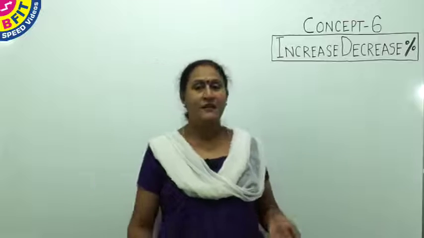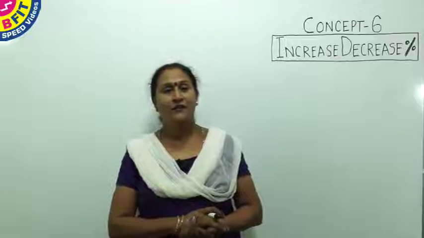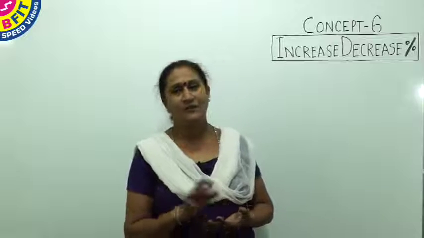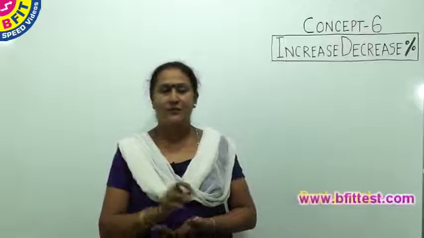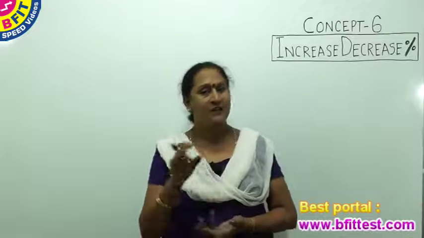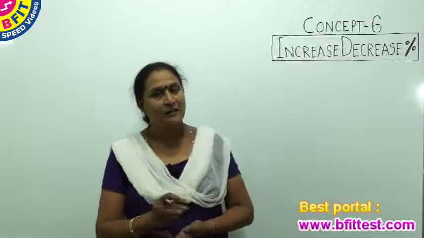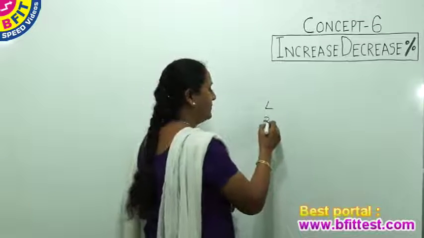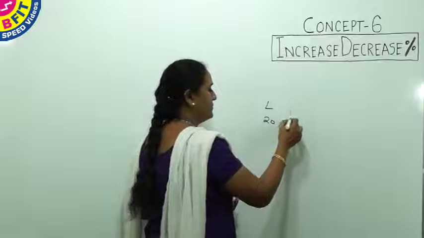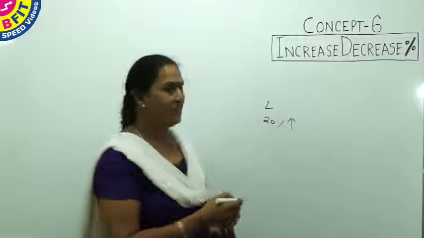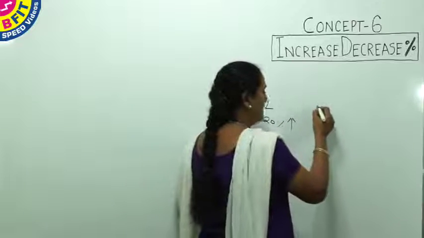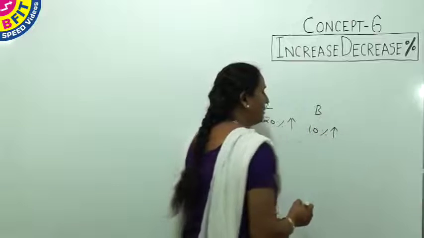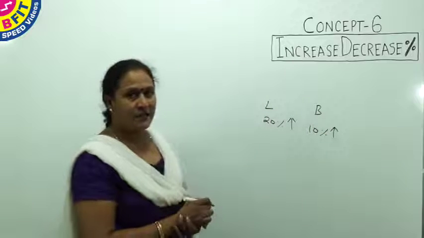So now we'll see the next concept: how to find the increase or decrease percentage in area, volume, etc. Suppose for a rectangle we have length and breadth. Suppose the length is increased by 20% and breadth is increased by 10%. Now what will be the increase in its area?